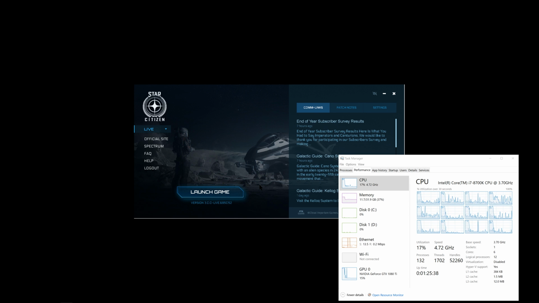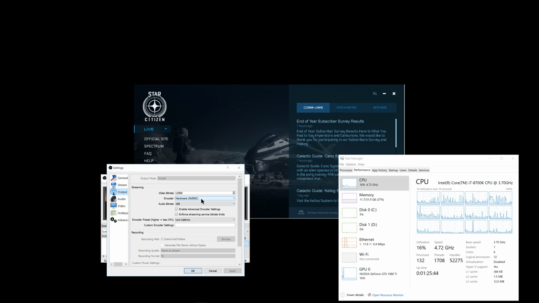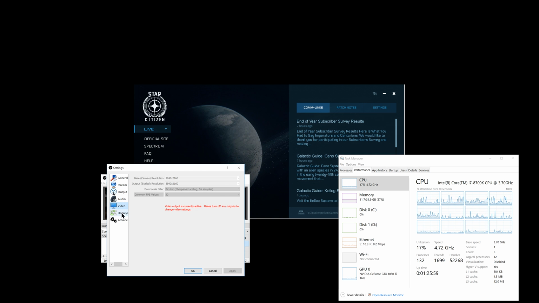So even after I changed it, this is what I did. I went over here, went under settings, went output, changed it to this. But maybe it's because of this. So I'll just leave it high performance. Should I put any custom encoding settings? Or nah? This is how I have it right now.